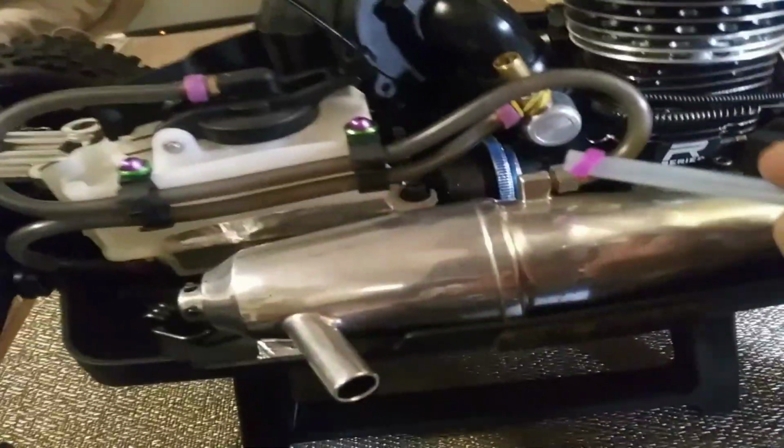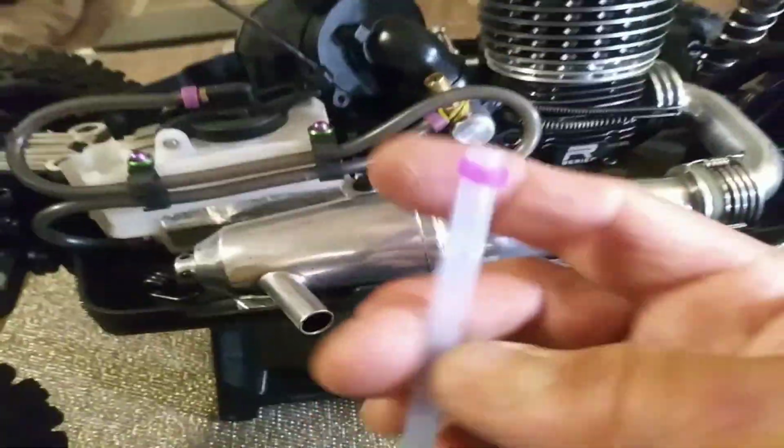Bam! That way when you go to put them on, they're going to be nice and snug. And you don't have to worry about using zip ties, and then when you want to take them off, cut them off. So anyway, we almost forgot, people.